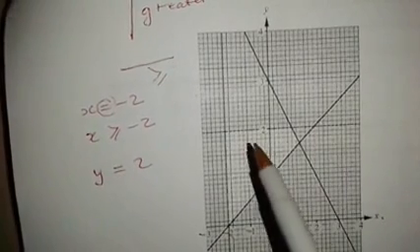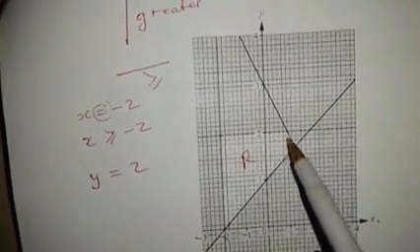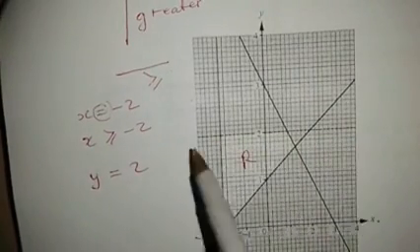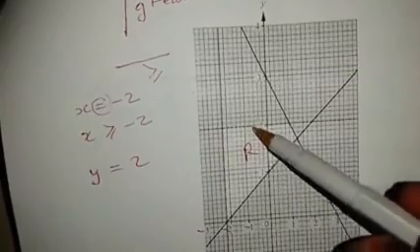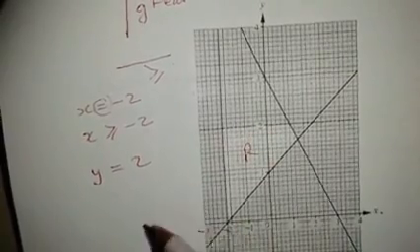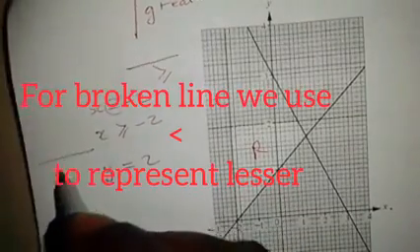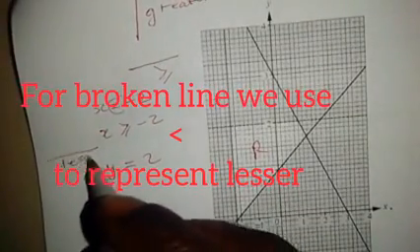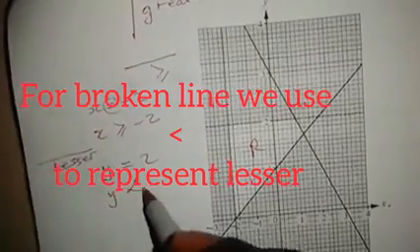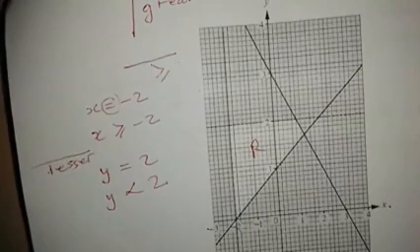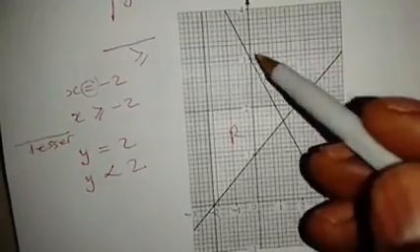Right, but if you look at this line, it seems that it is a broken line. It is a broken line, right? And R is below, right? So if R is below, it means lesser. So we are using y is less than 2 as our answer. I hope you are listening, right? Then we are now moving on to the last two lines which are slant. Let me start with this one, which is passing at 3 and 3 on the x-axis, right?